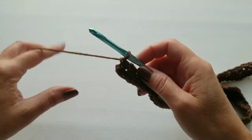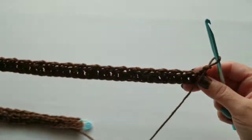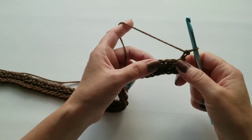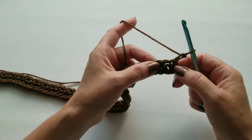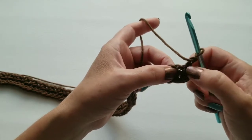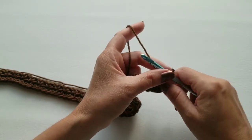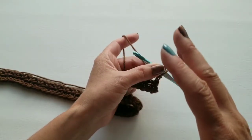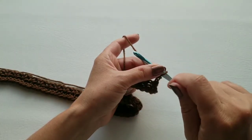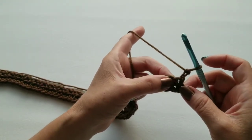So now for row 3, what you're going to do is chain 2, turn your work. Just so you know too, when we completed row 2, we still have the same amount of stitches. We didn't increase or decrease, and we'll consider the single crochet right here, it makes a V. Hopefully you can see it good. And the chain space 1 right there, that's also considered a stitch. So if you divide it up, you have 37 single crochet you did and 37 chain 1 spaces. We're going to refer to that back later. Hopefully I didn't confuse you.